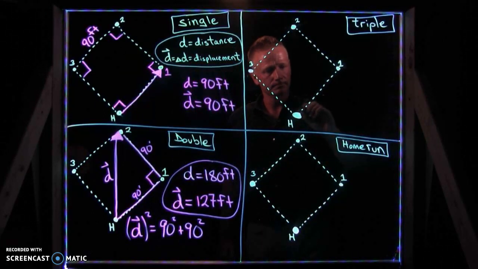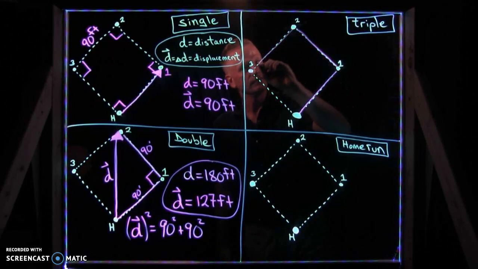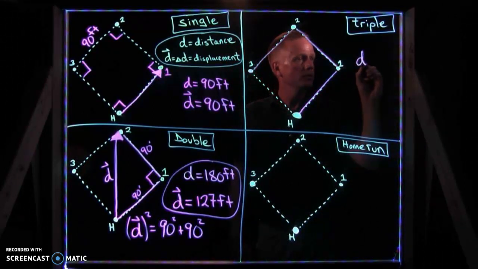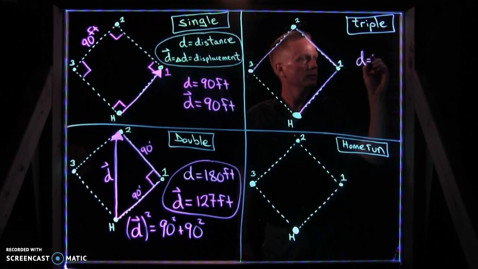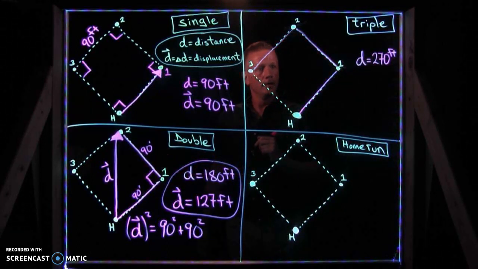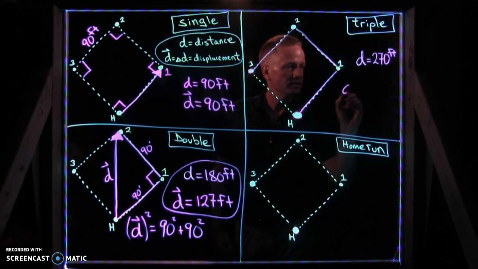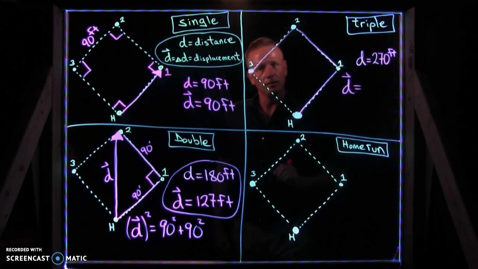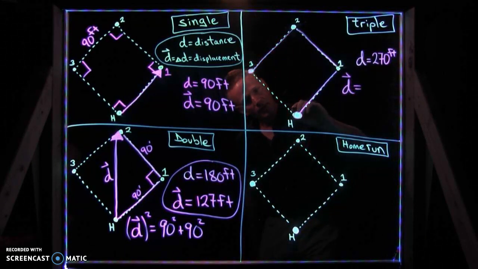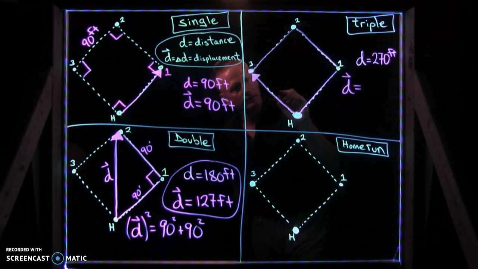Consider a triple, slightly simpler case. Distance, you travel 90 feet plus 90 feet plus 90 feet. You get to third base on your triple, so your total distance becomes 90 plus 90 plus 90, which is 270 feet traveled. However, your displacement, very different. Now you have to ask yourself, where did you start at home plate? Where did you end at third base? What is the difference between those two positions? Well, you could draw that as a vector, which I will do here. It includes the direction from where you started to where you ended.